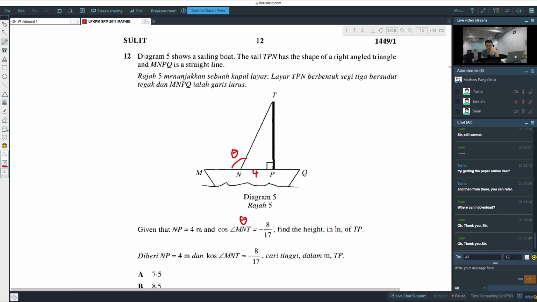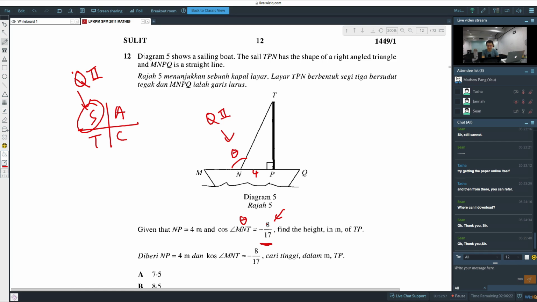Alright, so first you have to understand why you will get negative in this value, negative 8 over 17. Because just now we learned about the things like add sugar to coffee. First, this angle falls in the second quadrant, Q2, because this angle is bigger than 90, less than 180. So in the second quadrant, cos will get negative, because in Q2 itself, only sine will get positive. Cos and tangent you will get negative. So in the second quadrant, cos is negative, so you will get negative 8 over 17.